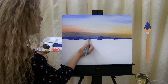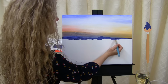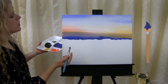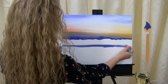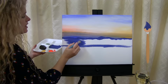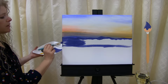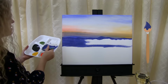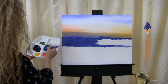And then once I get the outline of it going, I'm just making sure I've got it nice and filled in. I'm going to come down about 2 or 3 inches and make this line in through here, and I'm going to color this entire area in with that custom blue that I made. And again, I'm wrapping it around my sides. You can do this in circles or dots or long X's like I'm doing, left to right.